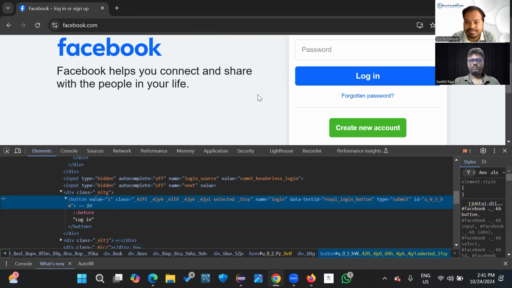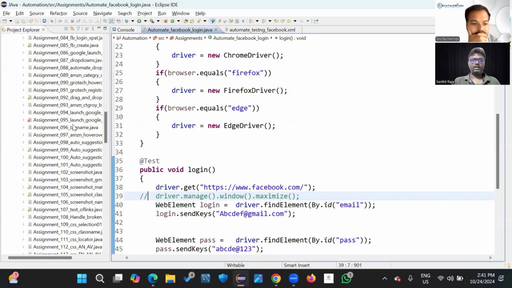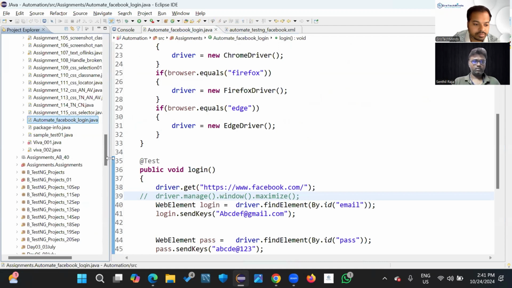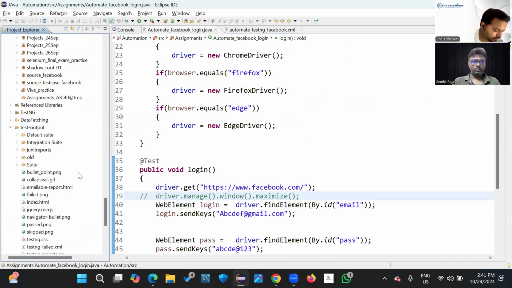Getting the idea? Yeah, I got it. That's really great. Take me again to the code. I want to see something. Can you also generate the report for this? Yeah. By generating the report, in the test output there is one HTML file called emailable report.